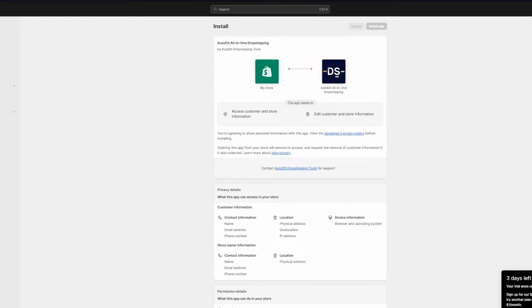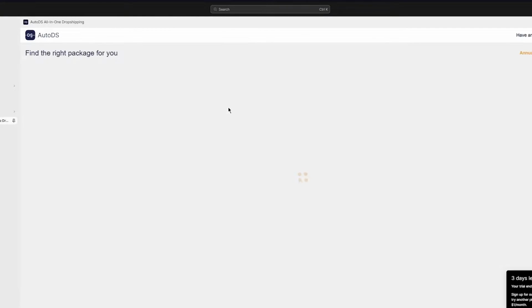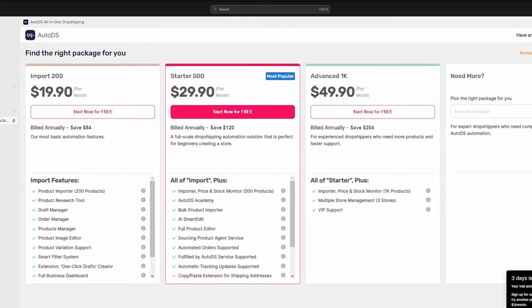As you click on install app, obviously it starts installing the necessary apps and details. Now here it says AutoDS, etc. I'm going to wait for it to load in real quick. Basically, once everything is good to go, it might ask you to log in with your Amazon account, okay? But if it doesn't, then that should be pretty easy for you.